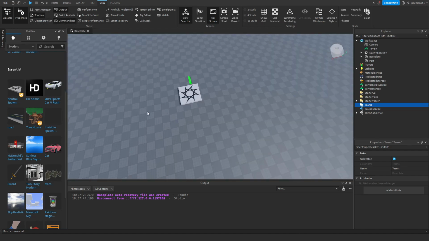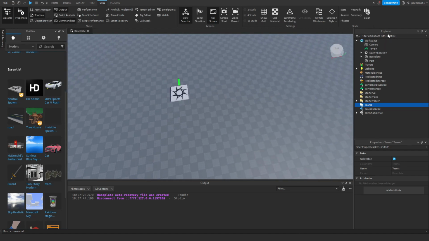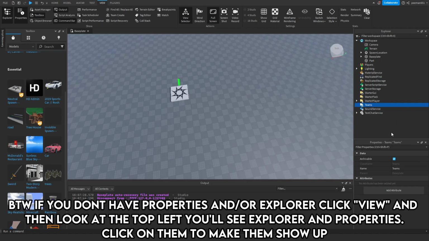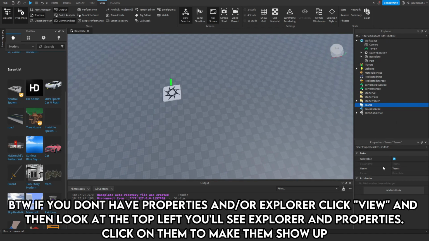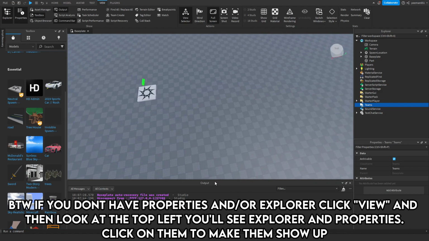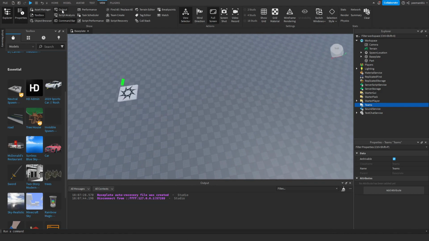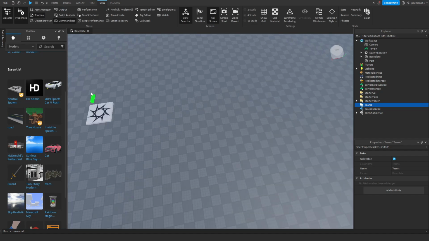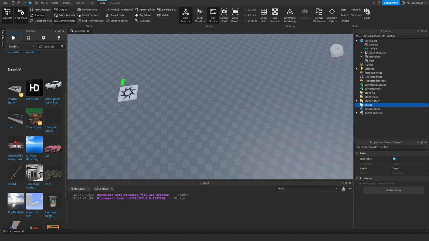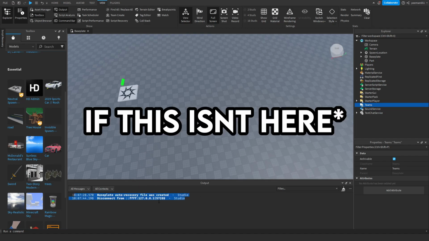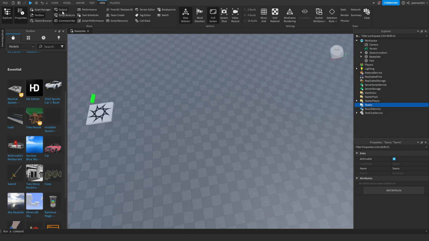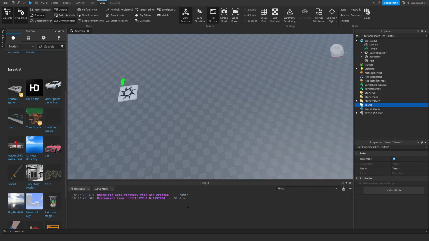Also make sure your setup looks a little bit like mine. Make sure Explorer is a little bit more stretched out, this is how I like it, and properties a little bit more stretched out. And then output is on as well. If you go to View and there's no output, you need to have an output because you need to see if there are any errors.